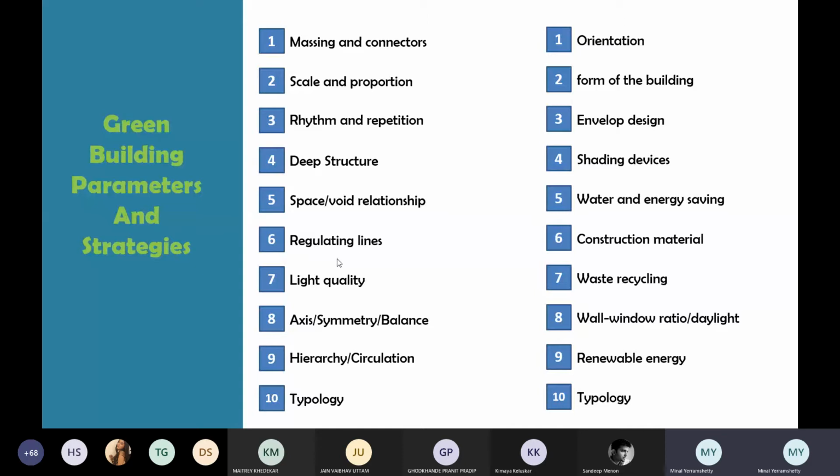So if I site with shading devices, this is one of the strategies you would apply, because under energy and resources you had said that I want to reduce the energy. Now how will you reduce the energy? You want to reduce air conditioning, or say maybe lighting. So if you give me good windows and good shading devices, I assure my building gets good daylight but lesser heat. So I get lesser light load and lesser AC load. If that is the way you figure out your fenestration, then you can say that you have achieved the targets which you have set.